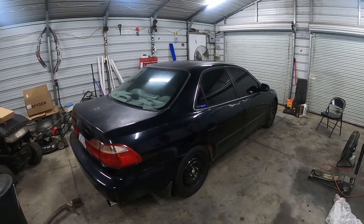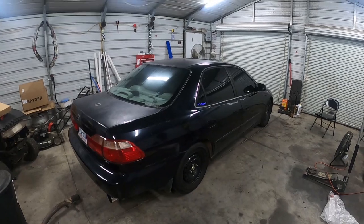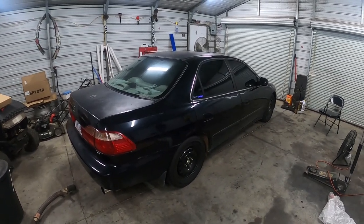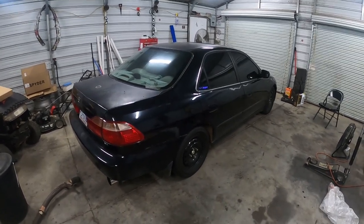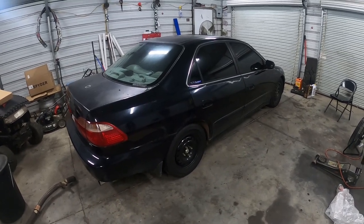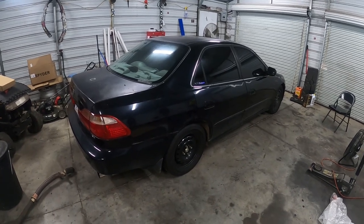Honestly, I got probably three or four cars I really want to get my hands on. Since I have a newborn baby, I really want an Odyssey — preferably first generation but second generation is fine. Secondly, I want another CD5 — that's the only Accord I'm missing from my fleet. I'm on the lookout for a cheap CD5 shell to swap in an F23 engine and tune it. I also want a second-gen CRV with a K24 swap. The CRV and the van are going to be actual daily drivers, not heavily modified. But the next real project I want is a CD5 and also an EK 4-door. Hope y'all enjoyed it — like the video, catch y'all next time. Respect all builds, peace out.